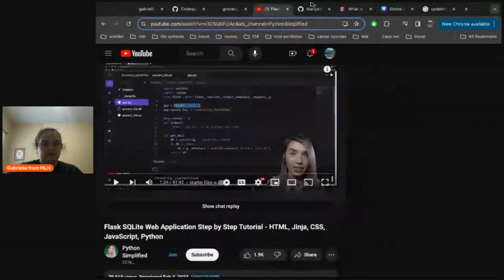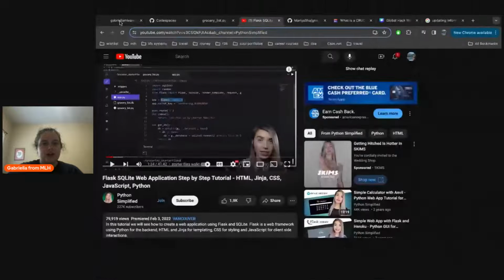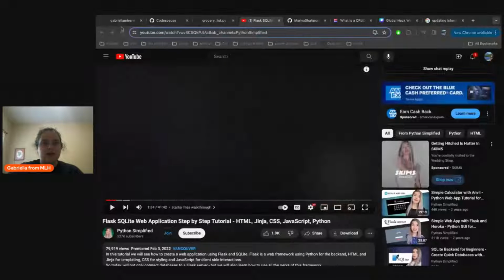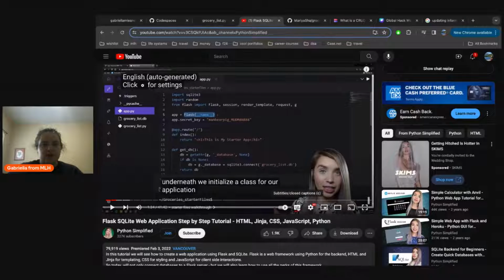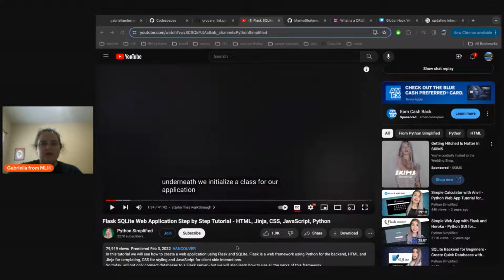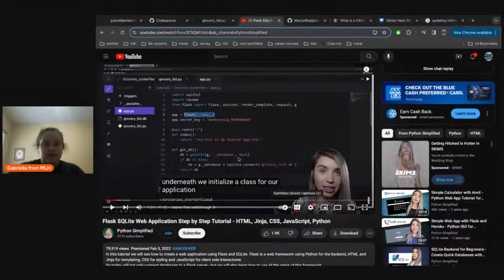Oh, I see. Okay. So with how I have it set up, I have to share an individual tab to share audio, which won't be conducive for us coding and going back and forth between the code screens. I'm going to just turn on closed captions so you're able to see the auto-generated captions for the video. I'll also be explaining things as I'm following along with the tutorial and applying it to our use case. So here we go.